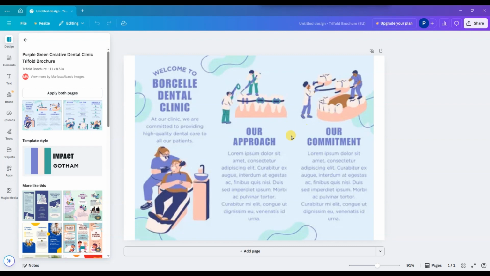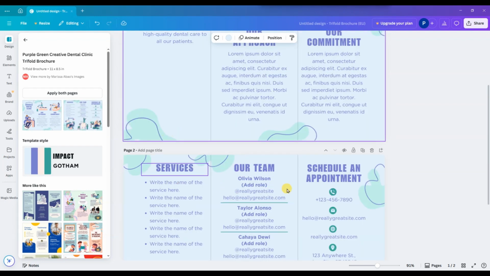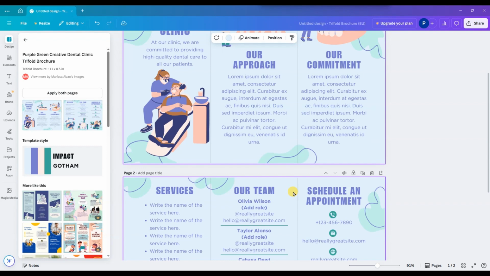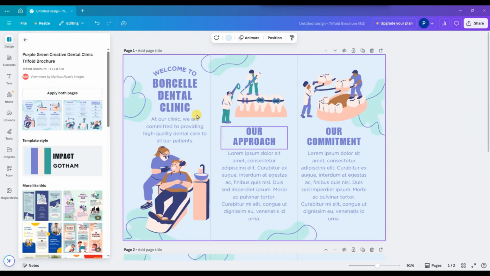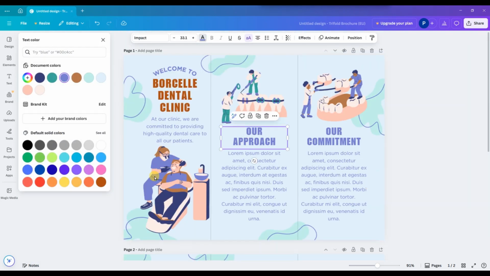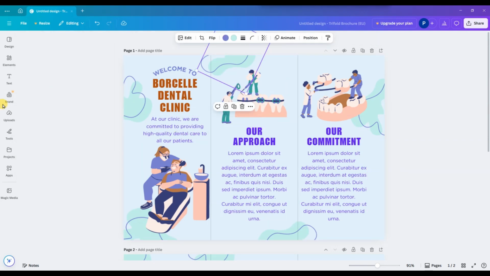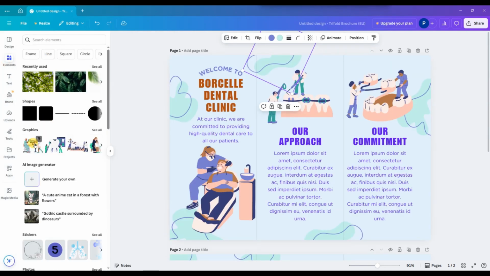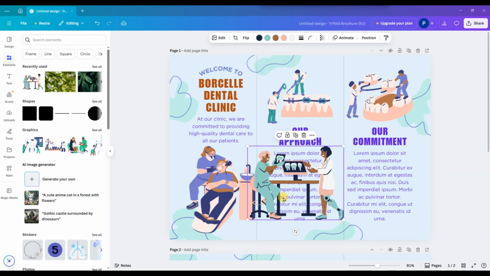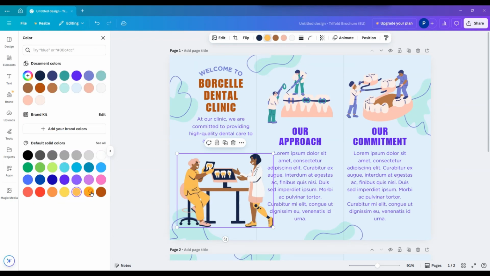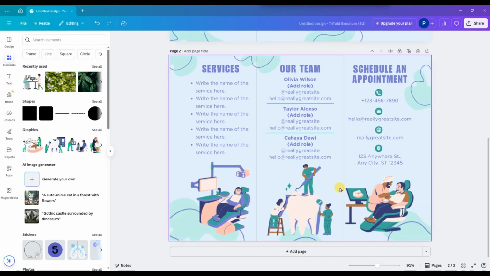After choosing a template, it will open in the Canva editor. Here you can fully customize your brochure, edit the text, change font, adjust colors and replace placeholder content with your own details. On the left-hand panel, you will also find elements, photos, icons, charts and text to enhance your design. You can upload your own images, business logos or graphics to keep your brochure aligned with your brand identity.